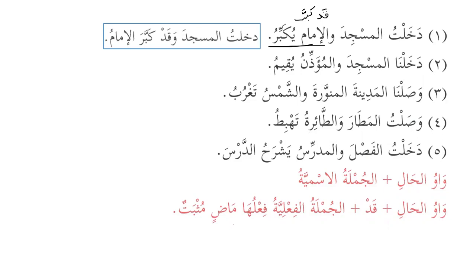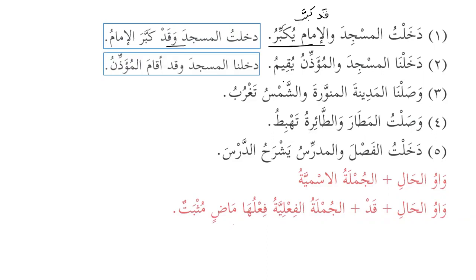Okay, so dakhaltu al-masjida wa qad kabbara al-imamu. I entered the masjid, but the meaning will change over here. And the Imam had already said Allahu Akbar. While, it will not come as "and" while translating. Yeah, while. Sorry, did I say "and"? Yeah, it shouldn't be "and". Yeah, thank you. So, while the Imam had already said Allahu Akbar.